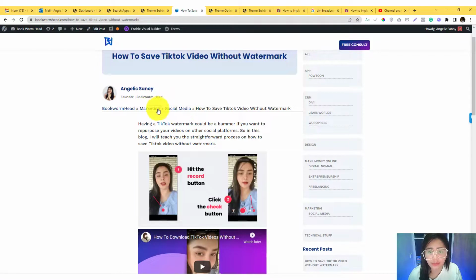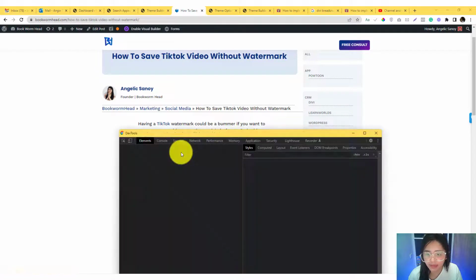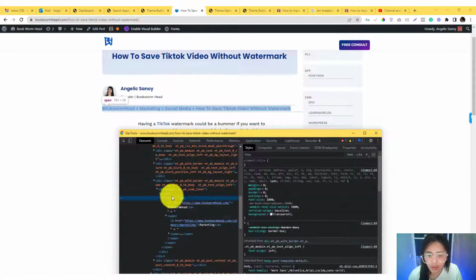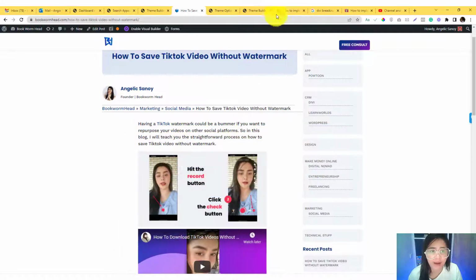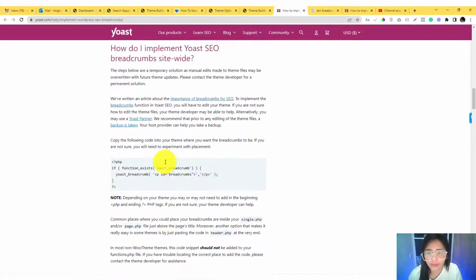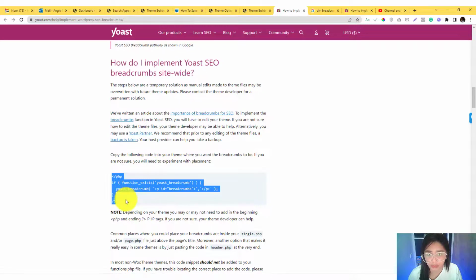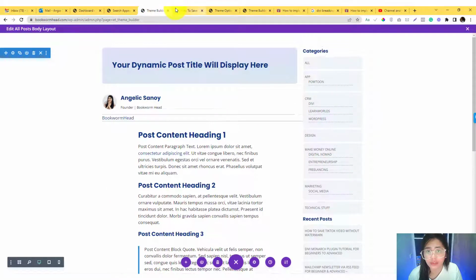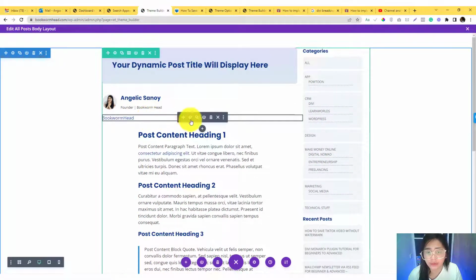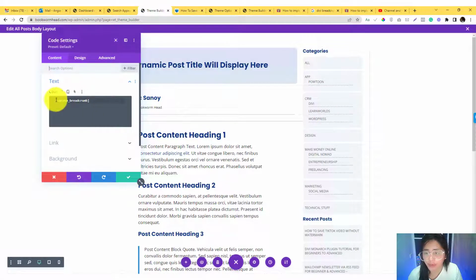Now, the problem with breadcrumbs, if you inspect the elements, is that there are no corresponding classes, versus the PHP code. So what you can do is wrap the shortcode with a div class.